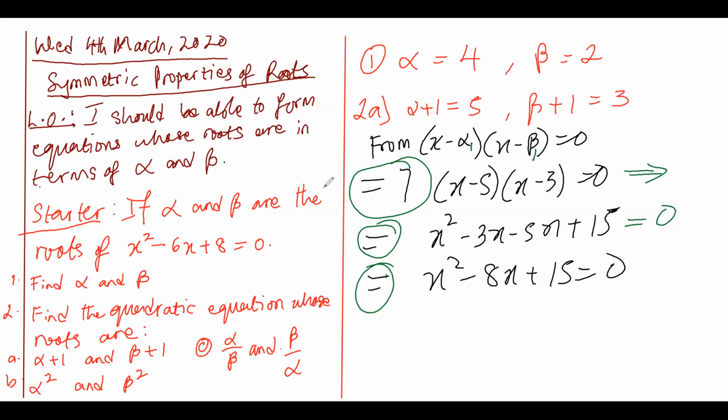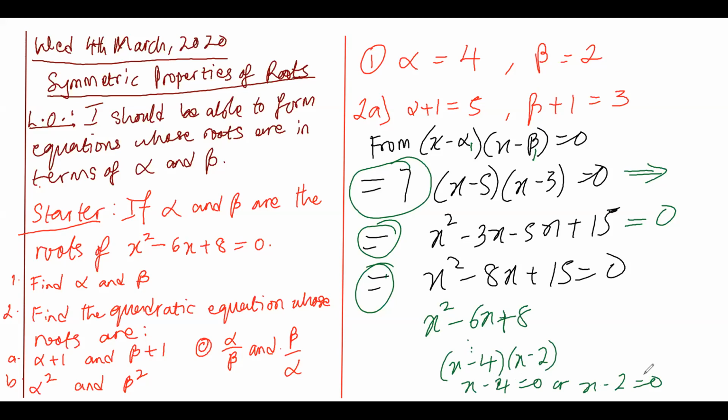Carter, in your factorization of question 1, I can't see equals to 0. You started with x squared minus 6x plus 8. I never gave you this. Then after a few steps, you got x minus 4, x minus 2. And then I got x minus 4 is equal to 0, x minus 2 is equal to 0. Are you saying if I have 2 times 4, then you can say either 2 is equal to 0 or 4 is equal to 0? This is just evaluating. This is not an equation. So you have to always put your equals to 0. Don't be lazy to write, please.